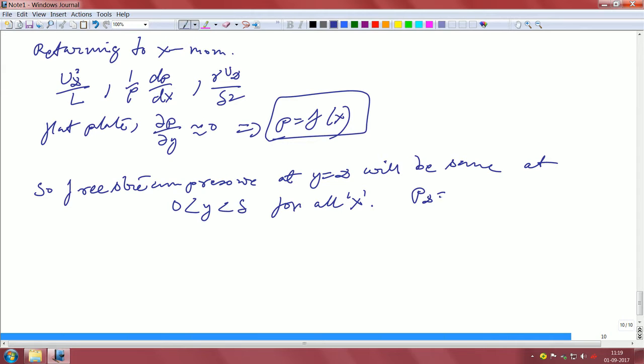Okay. But the free stream pressure, in the case of a flat plate with a uniform flow, is basically constant, right. So, that means the pressure within the boundary layer will also be constant, right. So, in other words, dp infinity by dx is equal to 0, right. So, that means your dp by dx is also equal to 0. So, that means inside the boundary layer in a flat plate there is no pressure gradient, right. There is no pressure gradient in a flat plate. Remember, I am emphasizing the words flat plate, okay.